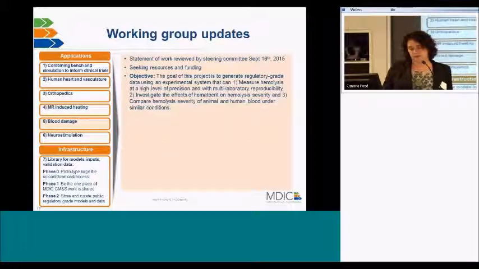And the Blood Damage Working Group just completed writing of their work stream. The steering committee of the Modeling and Simulation Project, which serves as the governance for our project, looked over that statement of work and reviewed it, and now the working group is developing their project plan to identify the volunteer resources and other resources that will be necessary to conduct that work.